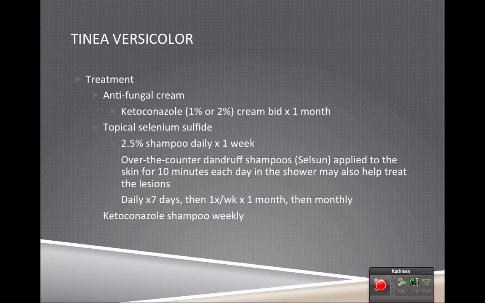Treatment is antifungal cream, ketoconazole 1% or 2% cream twice a day for 1 month. You have them wash with 2.5% shampoo daily for 1 week. Then they can go to over-the-counter dandruff shampoo applied to the skin for 10 minutes each day in the shower, which may also help treat the lesions. Then daily for 7 days, then one time a week for 1 month, and then monthly. Or you can do ketoconazole shampoo weekly.